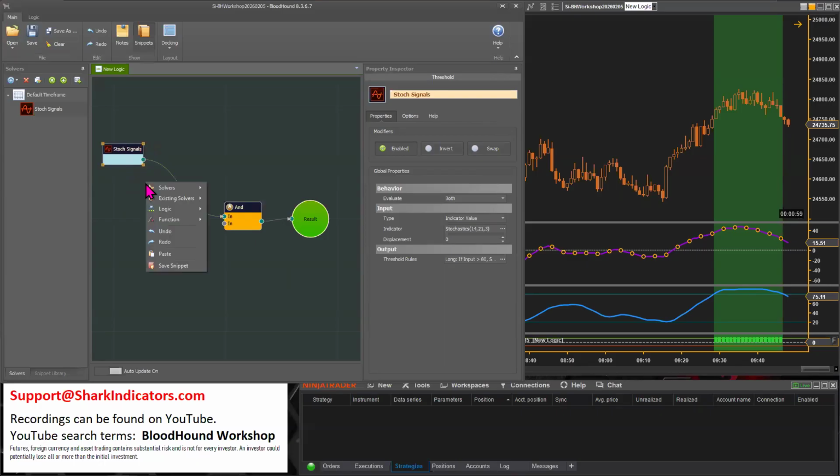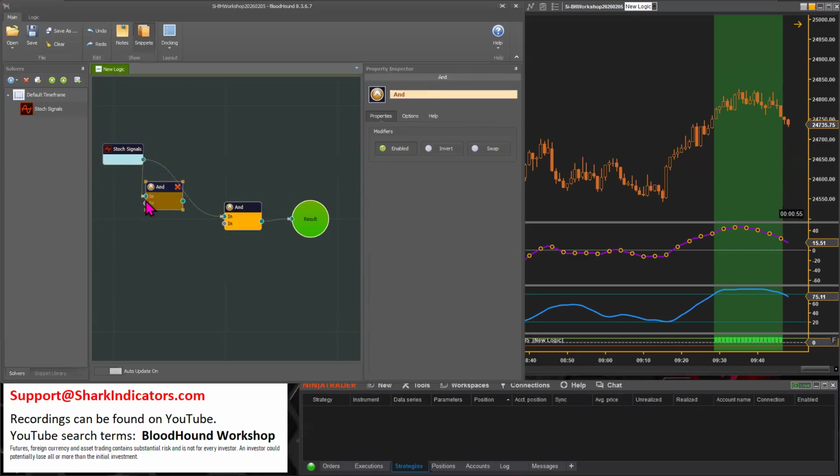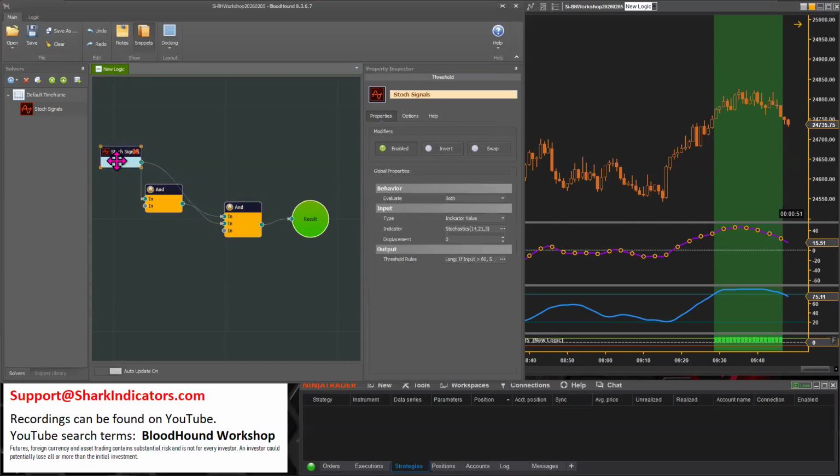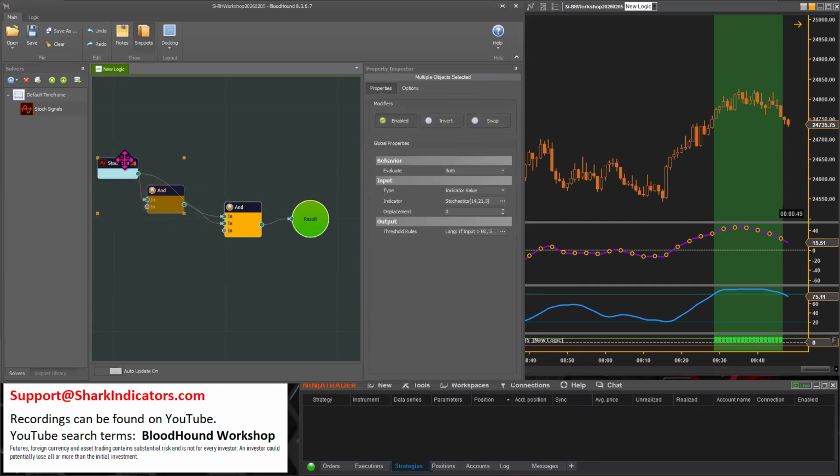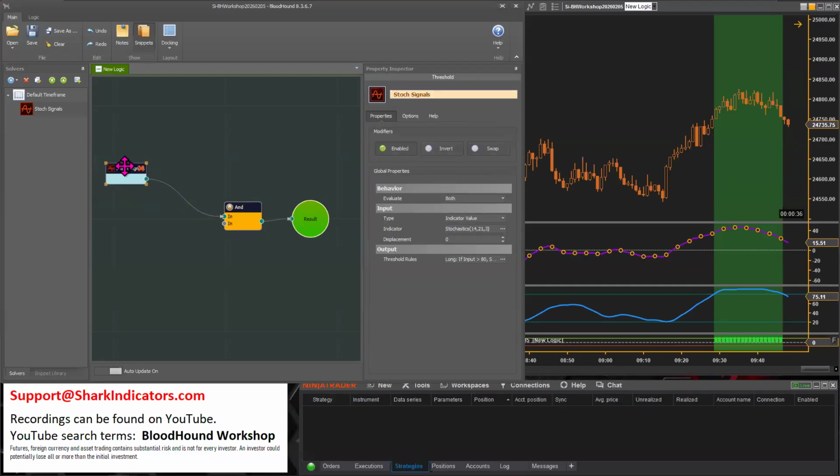More complex systems, right? You might have an AND node in the middle, like that, where you have smaller conditions that you're kind of defining. But yeah, these kind of filters would go into the last AND node just before the result node. So, all right. Anyways, let's simplify that.